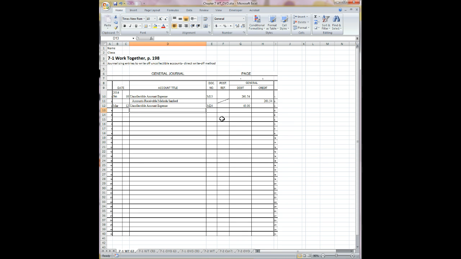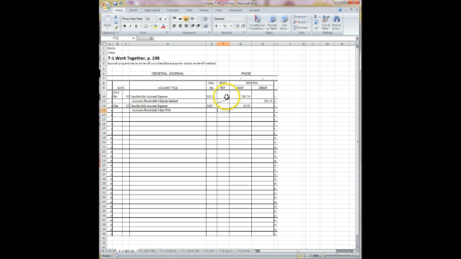Well, now we need to write our credit, right? Our credit, again, it's affecting two accounts. It's affecting accounts receivable, and then it's also affecting accounts receivable for Melinda Sanford. And I think I explained to you guys why in class, but this accounts receivable account gets totaled and written to the accounts receivable journal. So now it's affecting both of them. So again, we're going to do accounts receivable, and instead of Melinda Sanford, it's going to be Mark Polk.